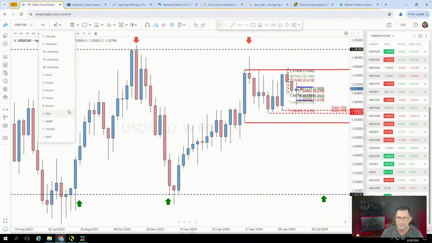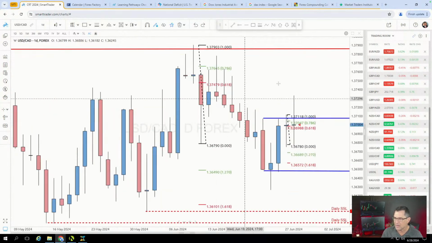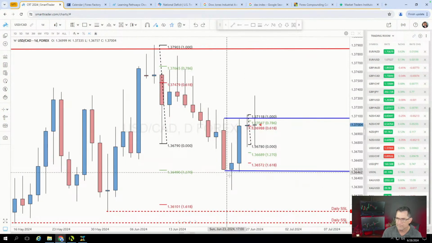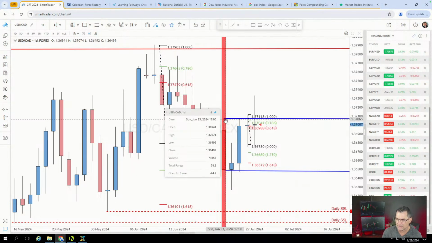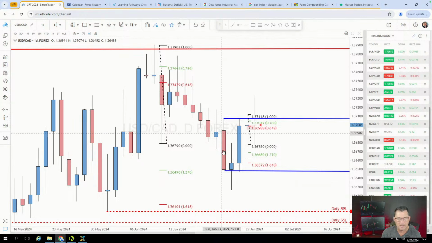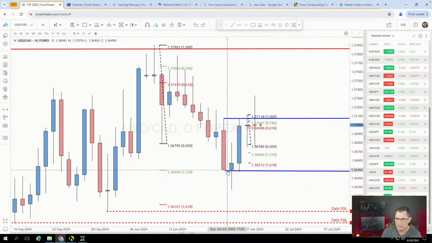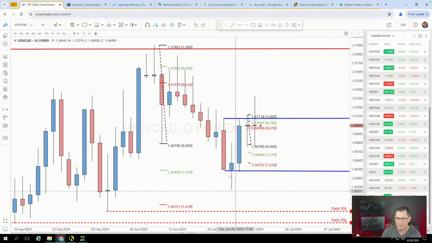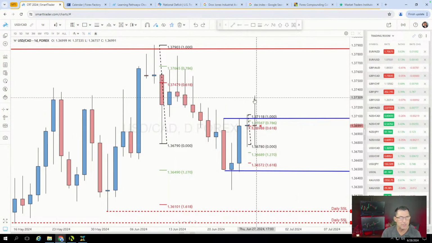Now we're going to take a look at the daily time frame. In the daily time frame, we just recently had the market close out with this big bearish candle. Here it is. That bearish candle was built out on Sunday, Monday trading. We've seen how price stalled here at the bottom and didn't break through. We had a bit of manipulation down below. Price went back up again. We see manipulation here at the top.